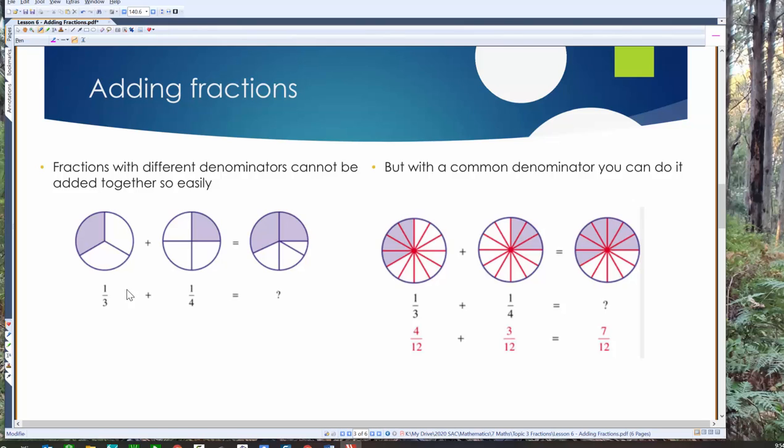But if we have this same problem again and actually divide or put these into fractions of the same number of parts, and in this case what we're looking at is 12-part fractions, then it can be really easy. This corresponds to this image here. And notice that that is simply 1, 2, 3, 4 parts out of 12. And this one here is 1, 2, 3 parts out of 12. So 4 parts out of 12, or 1/3, plus 3 parts out of 12, or 1/4, is equal to 7 parts out of 12. And notice that it's really easy to add fractions together when they've got the same number of parts.